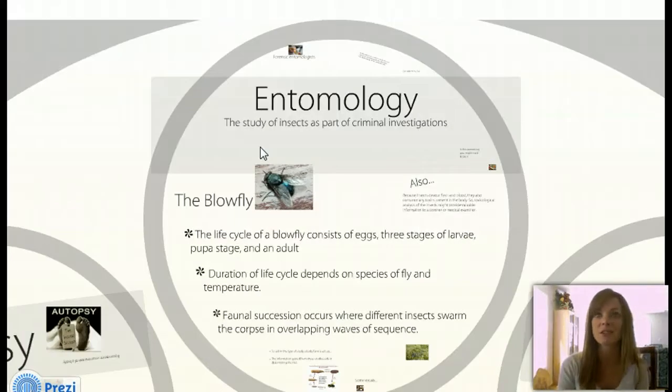Entomology, okay? I don't know if you guys have ever heard of that, but if you've ever heard of an entomologist, you might think of insects. So pretty much you can be an entomologist away from the forensic science setting. Okay, so you're just studying flies and ladybugs and stuff and like how pretty they are. No, just kidding. Not to diss those entomologists.